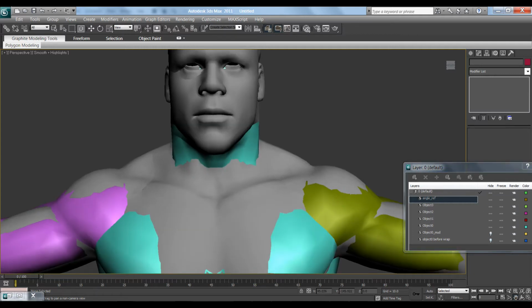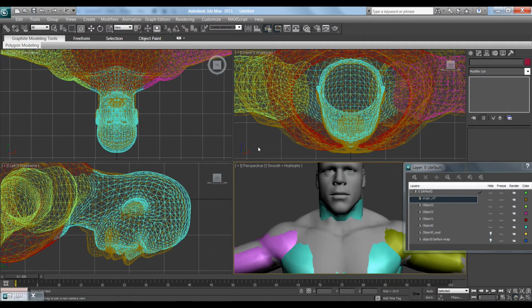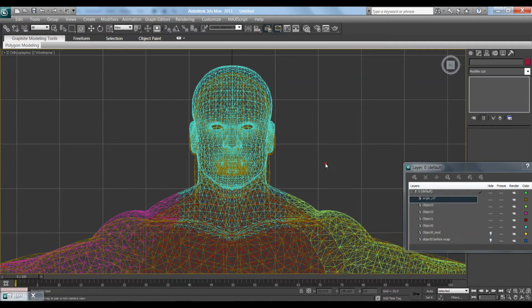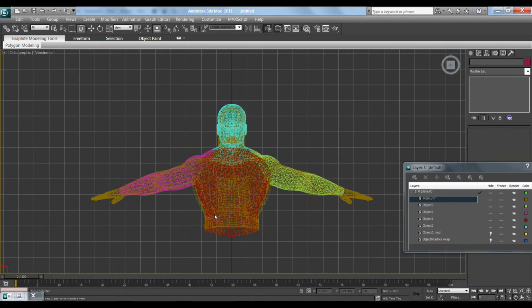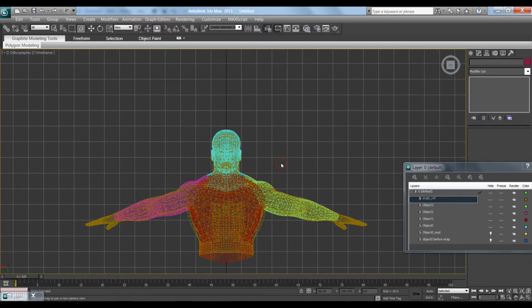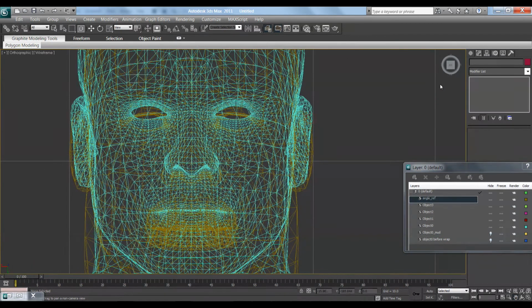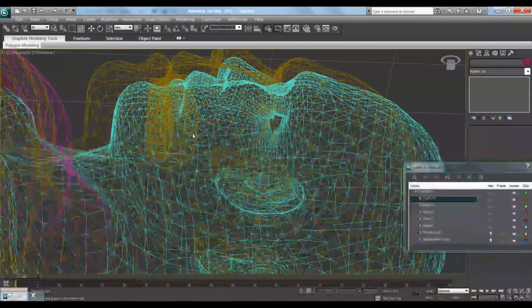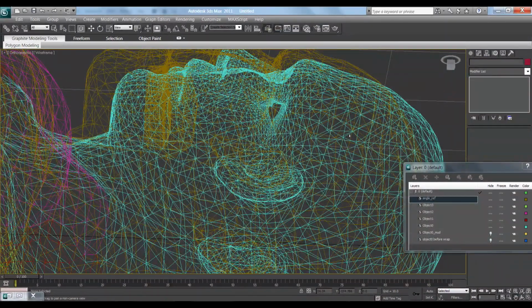align the models. Now for me, I find that the best way to do this is to look at one of the orthographic views and to try and align the body and the shoulders to match the reference model rather than trying to align the head. So if you look here, I try and align the chest and the arms to the Kurt Angle reference model, like so, and then thereafter I try and position the head accordingly. Now if you look at the orthographic model, you'll see that the eyes and the nose and the mouth, etc., are not positioned 100%. So you need to move the head around to try and get it as close to position as possible.